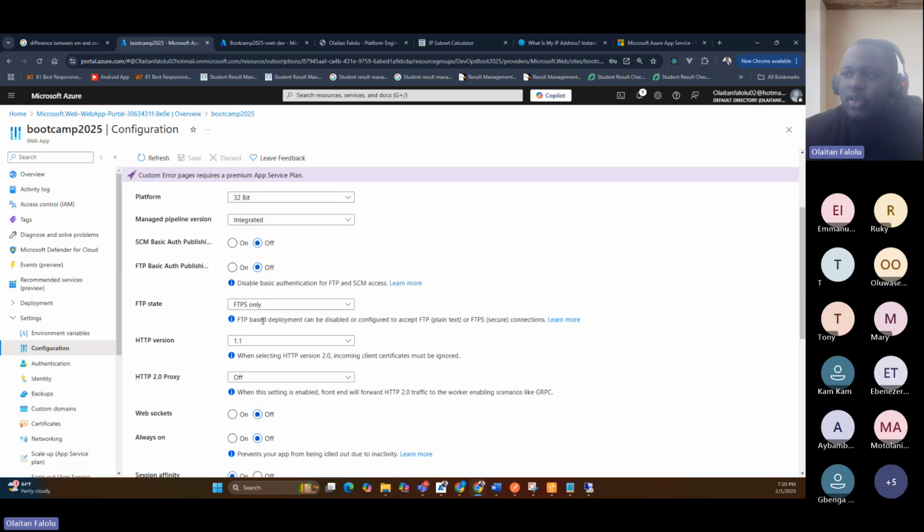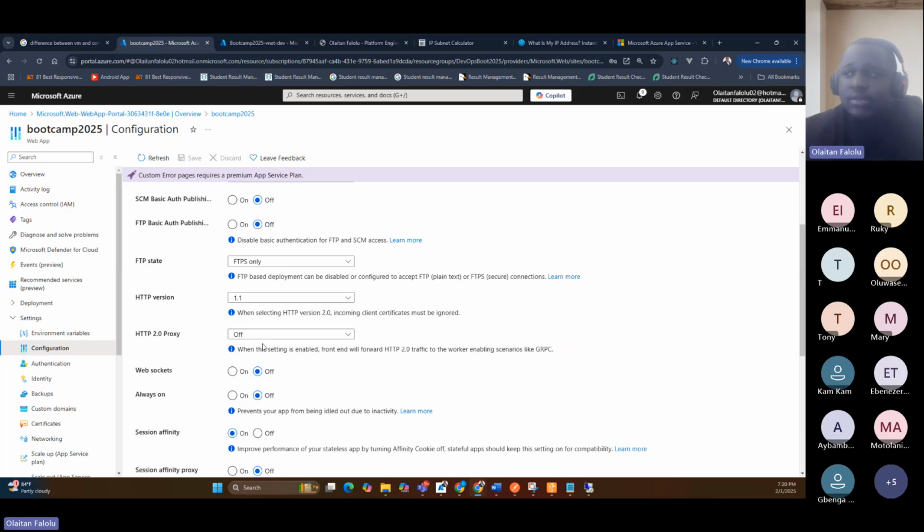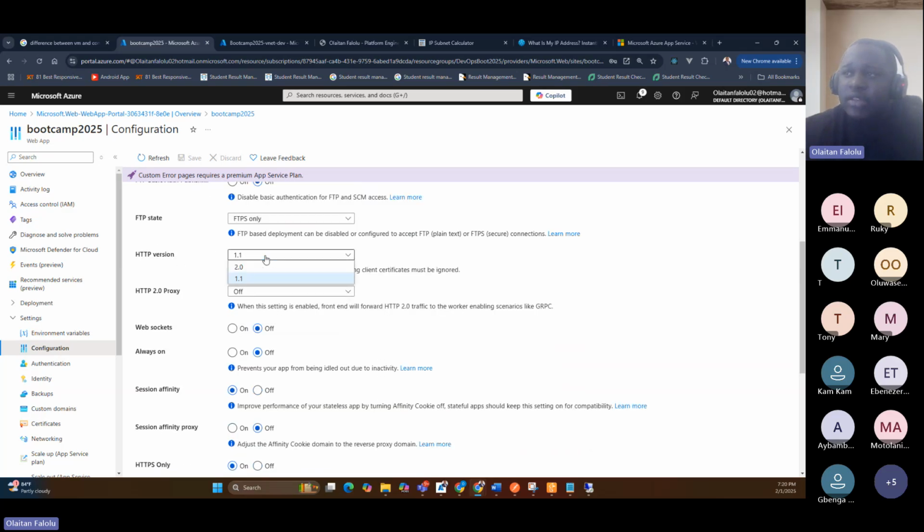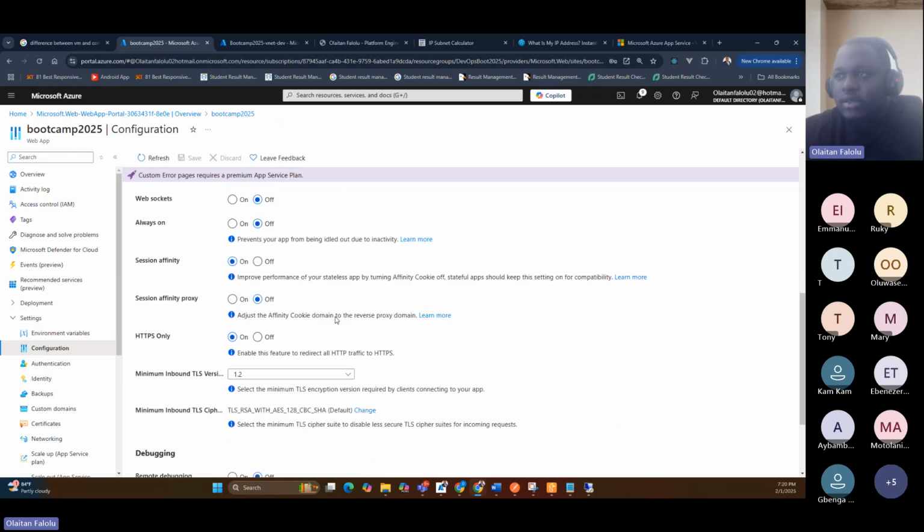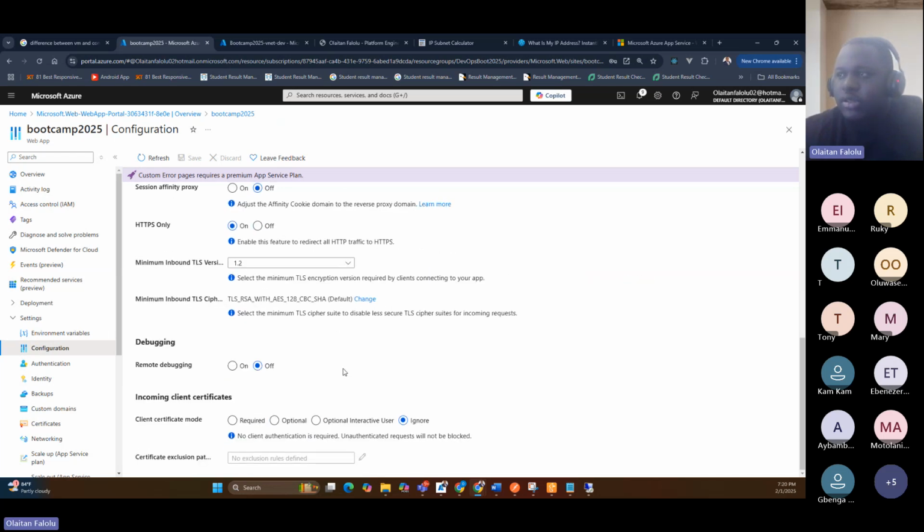So all these things are normal configuration that you will have on your IIS, right? HTTP version, you can decide to use 2.0, which is faster. You understand? 2.0 is faster than 1.1. Everybody uses 1.1 now, but I hope it's not information overload. So if you're using a regular HTTP call, right? You are using 1.1. There's an advanced one now, which is 2.0, where you can use protocols like gRPC and WebSocket. Do you understand? So don't let me go there so that it doesn't involve too much explanation.